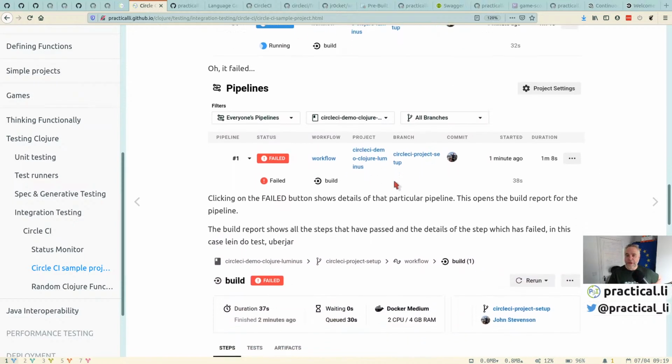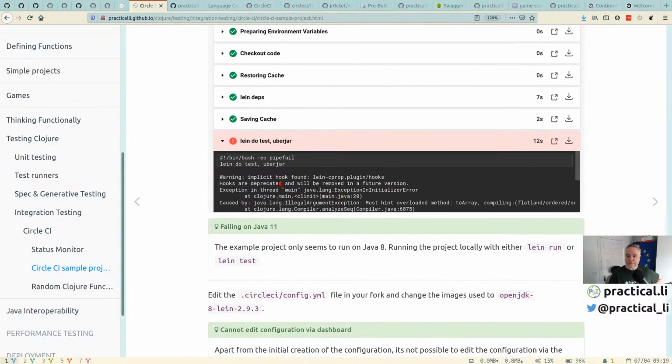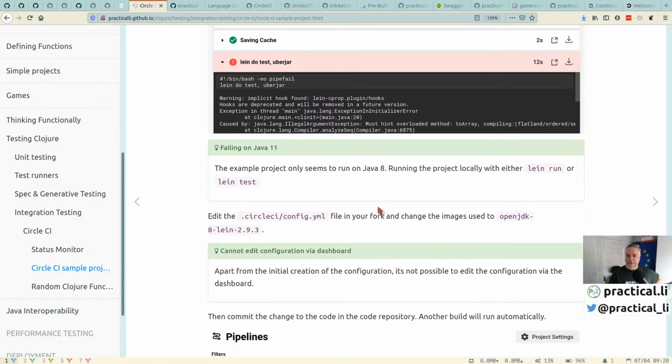And then this one failed because it had an issue building the project, and it turns out that it only likes running on Java 8.